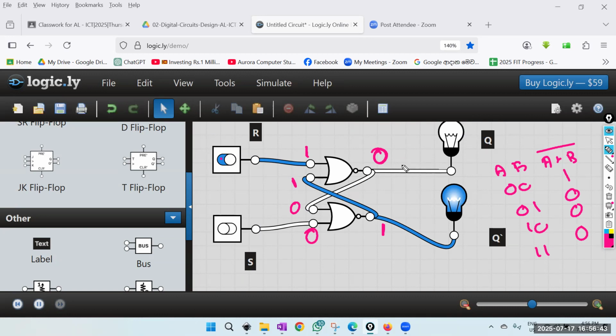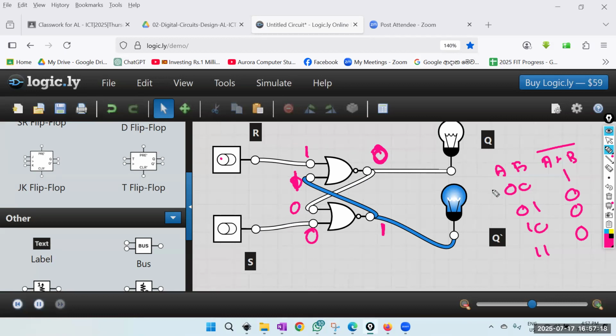But you don't keep this forever. You again make both 0. Still it remains like that. Why is it remaining like that? Because just before we do this, remember this is 0, this is 1. But now we made this also 0. This also 0. But when we do this, in the previous clock cycle, this is 0, this is 1. So therefore this one comes here. This one comes here. And this 0 goes there.